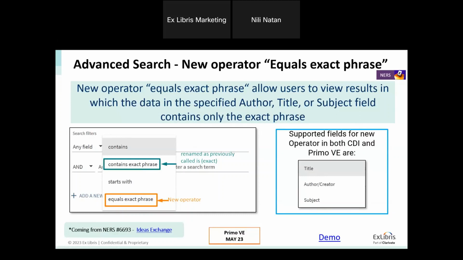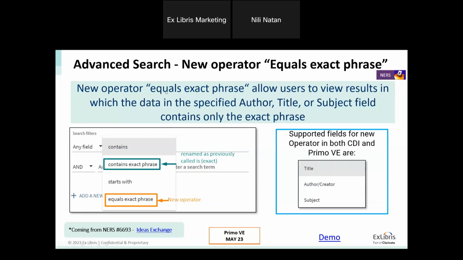Now we changed it to be contains exact phrase, so as not to confuse. I'll explain better in the next slide what the difference is between contains exact phrase and equals exact phrase. But just before that, I want to mention.